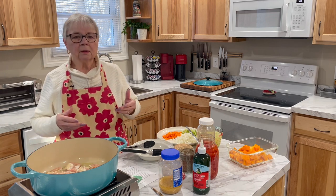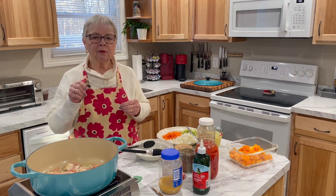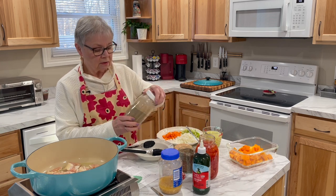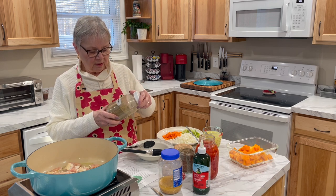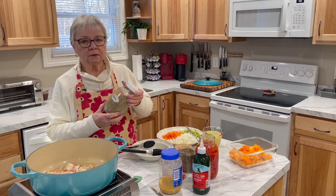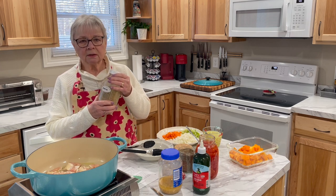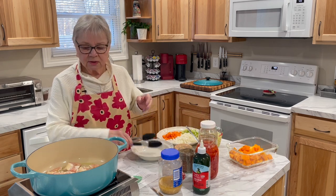I like to do everything from your pantry to your table. Every once in a while, there's going to be something on here that is not exactly in your pantry. One of those today is a spice called za'atar, Z-A-A-T-A-R. It's a Middle Eastern spice. It's got sesame in it, and I forget what else. A lot of different spices. We're going to use this. If you don't have this, please don't get it just for this recipe. Use Italian seasoning if you need it. It'll be just as good.